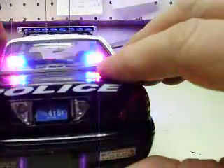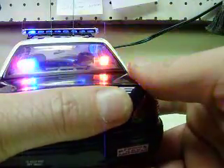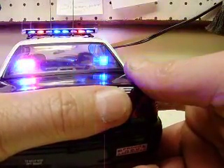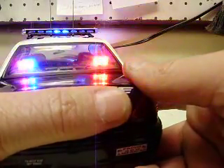I'll press it a couple times so you'll see the different patterns. Honestly, I don't understand the hype of this type of light bar — they're not very bright, and all the patterns... I really don't think many buyers, after they order it, are going to sit there and play with all the buttons to make it do different things. Anyway, I'll make a video for you that explains the buttons and programming of the light bar a little bit better.